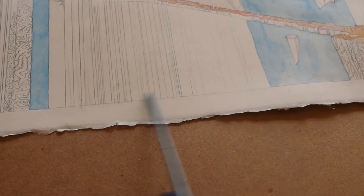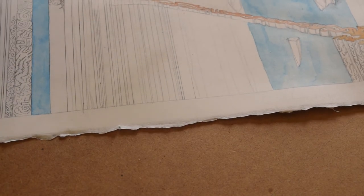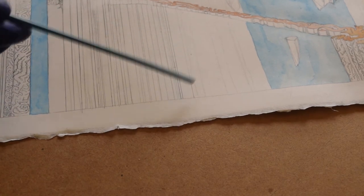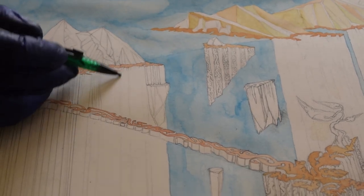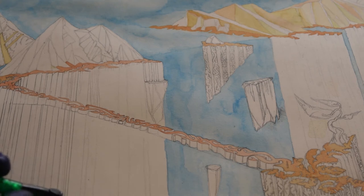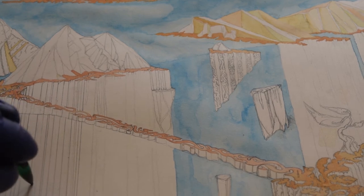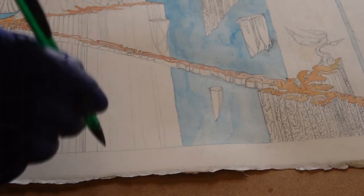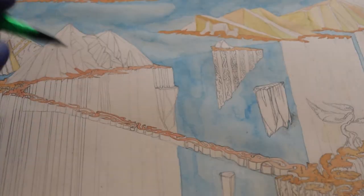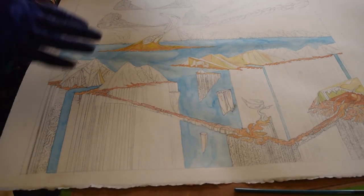These lines right here — I have a guide along this bottom line telling me where the frame ends. I line a 90-degree straight edge up with this edge and go straight up into these little detailed descriptions along the topography. Any of these little lines, I line a straight edge up and draw the line straight down and through. I know these lines are true because the bottom is true and I'm going to a point along a 90-degree axis. That means everything is vertical, which is super critical to making this whole piece look right in the zoomed-out perspective.